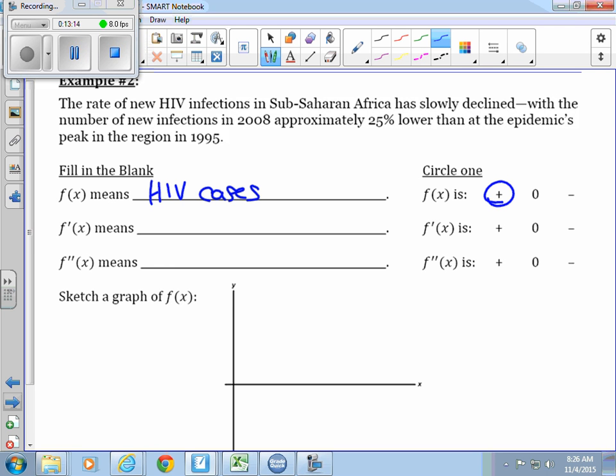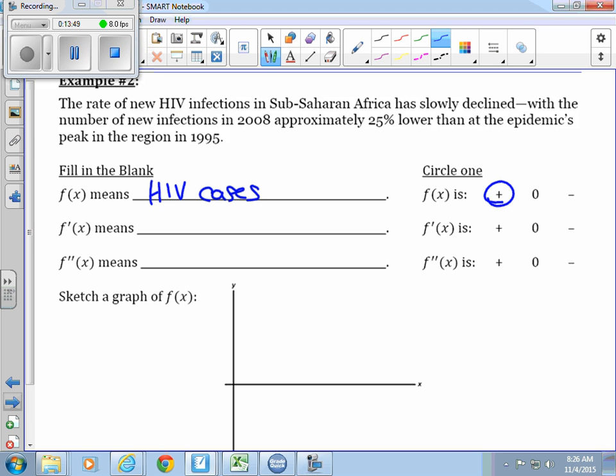So it's positive because there is an infection. No matter if it's up and down, there is an infection. Now, depending on the function, if we're talking about a position, you could have left of center or right of center. So you might call position negative because of the location. But yeah, a lot of quantities are going to be positive. So a lot of things we're going to start with a positive value.